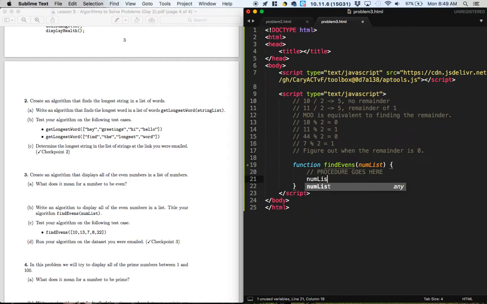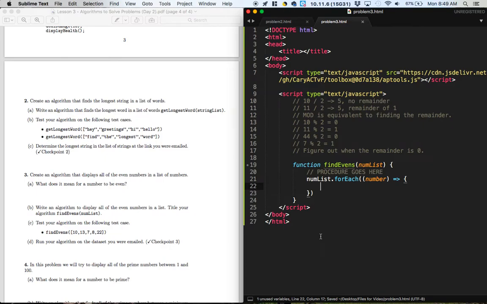So let's do numList dot for each. Now here in parentheses, we get to decide what we're going to call each one of these things as we go through it. I think number is a pretty good description. So for each number as we go through it, we want to do the following. Let's check if that number is even. To check if it's even, we want to check if the remainder is 0.